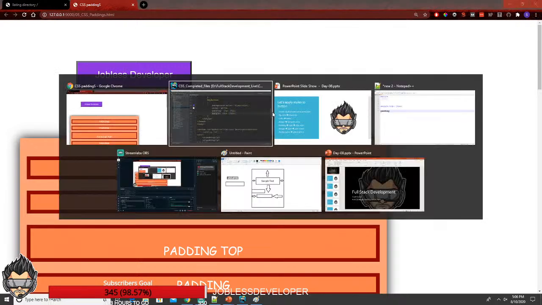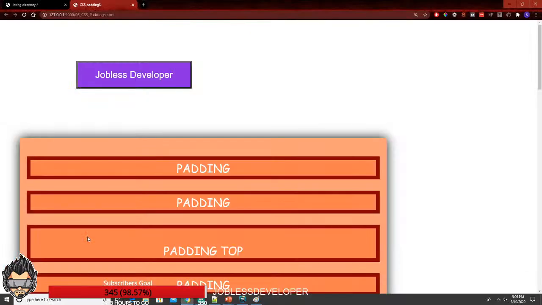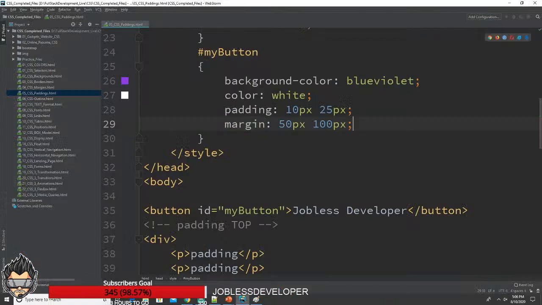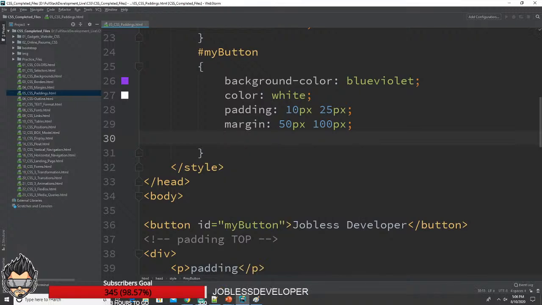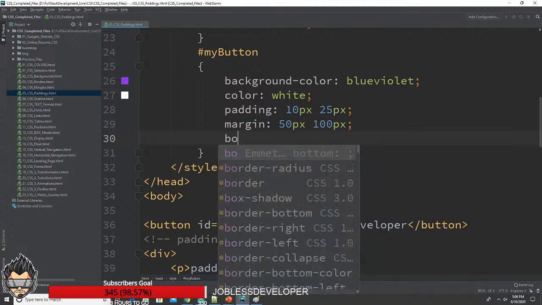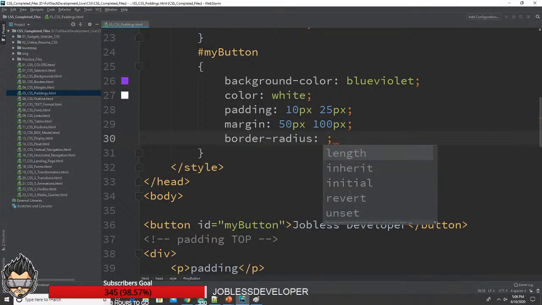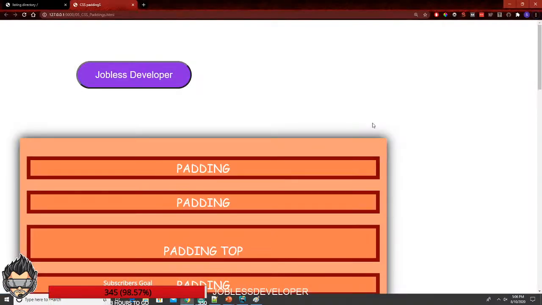Now that you know about this, is there anything else? I want to add a border radius to make this button look more interesting. If you think curved buttons are interesting, then you can go with curved buttons using something called border radius. I want the border radius to be, for example, 50 pixels. It's good to go for me, right? This button looks good. So this is the way to add margins and paddings.